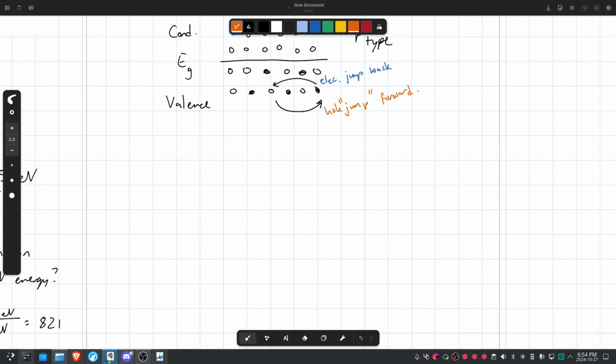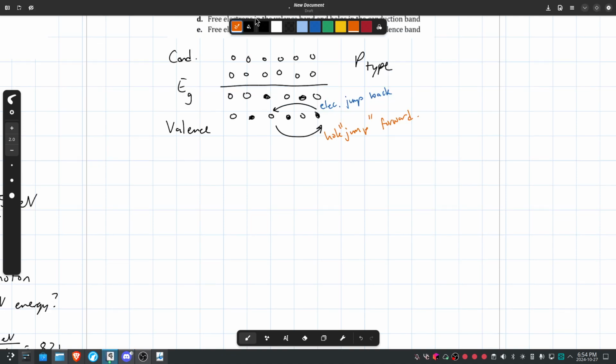Likewise, what happens when we have a very n-type? So this is your gap. Let me write that because we don't really care about the energy. We just care that it's a gap. There's nothing in between the gap. We have the conduction and we have the valence. And in the valence, we are going to have purely electrons, right? We're going to have very little holes.